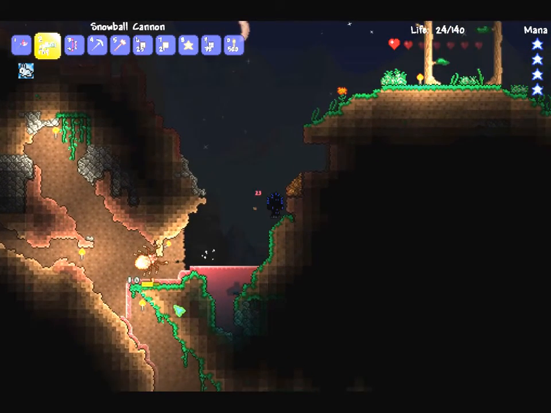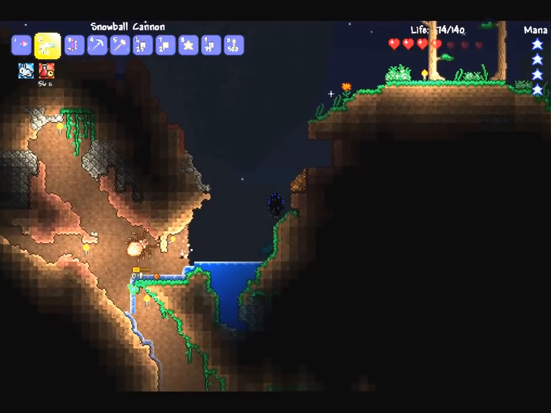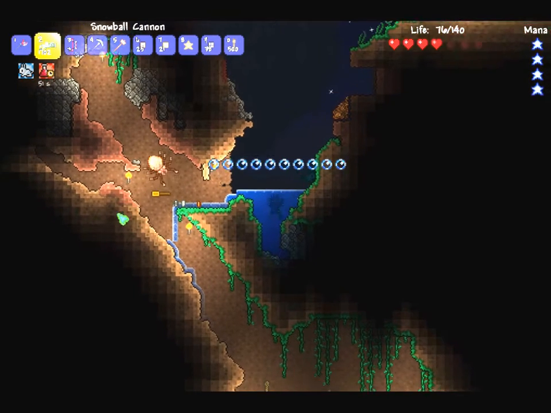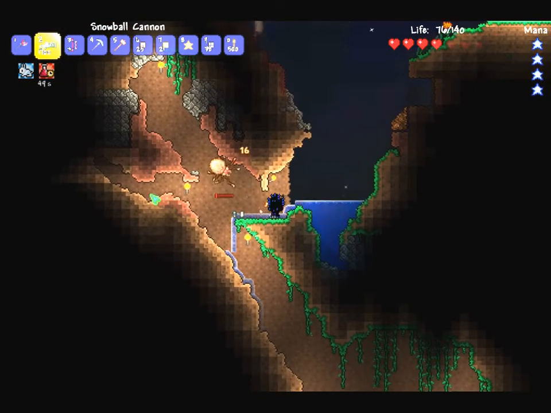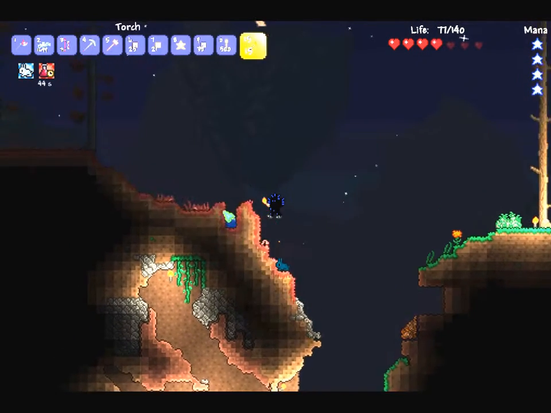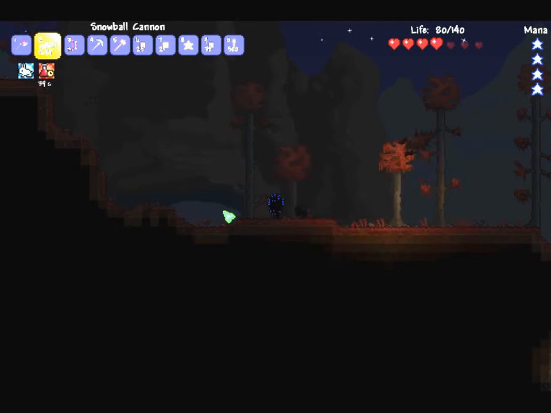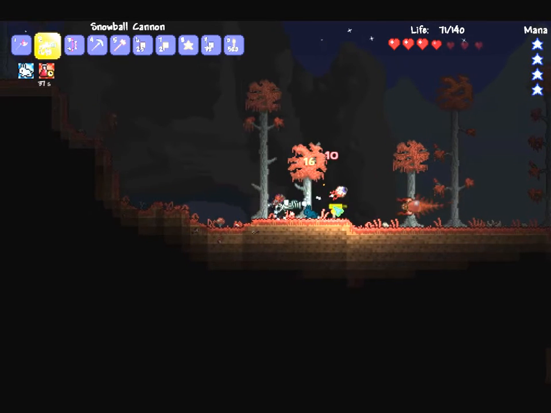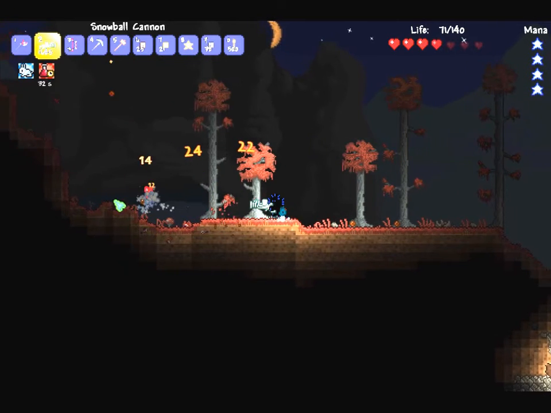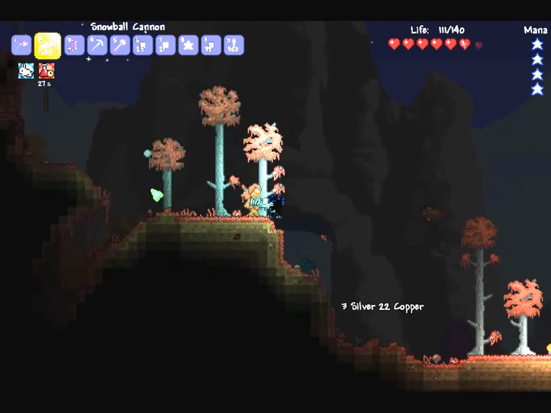Ow! Oh my word! I'm about to die! I need to upgrade my healing potions, but I don't believe I found a... Okay, I'm wasting all my snowballs, even though they're incredibly easy to get. This snowball cannon is... cool. Get it? I called it cool because it's a snowball cannon. Ow! That was me. Okay. Let's go. Oh, no.